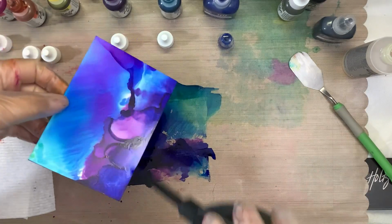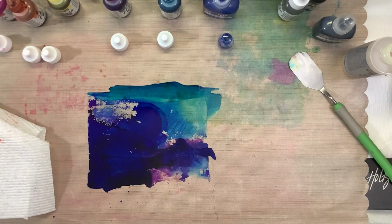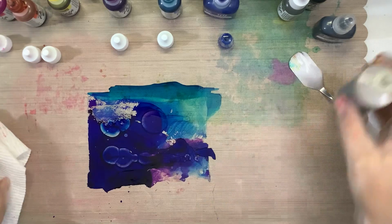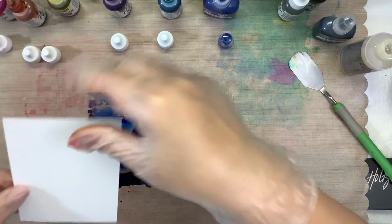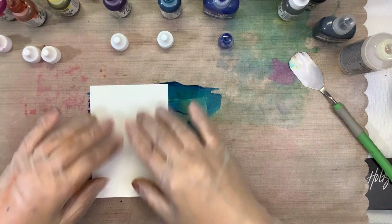All right. Oh, that's gorgeous. All right, I'm going to put that aside to dry. Wow, these are coming out a lot better than yesterday. I'm just going to put some blending solution down. Okay, and we're going to go vertical instead of horizontal. Again, just going to smush into that blending solution.